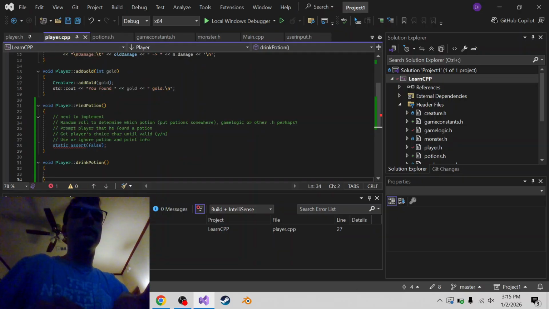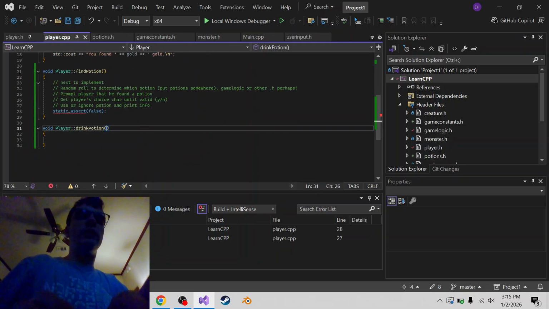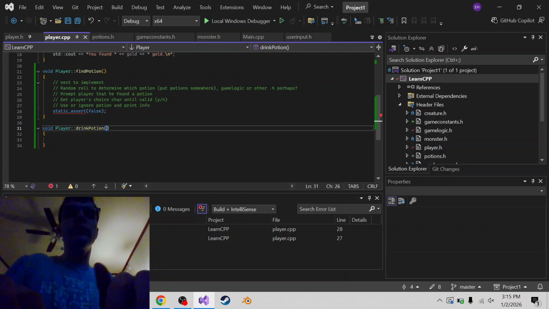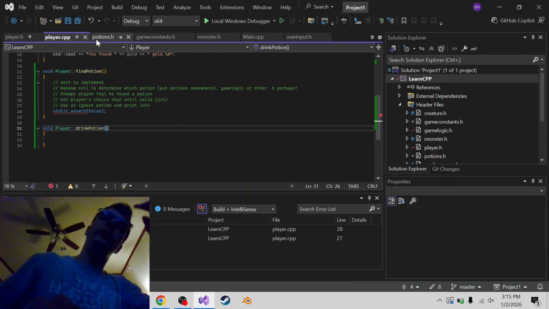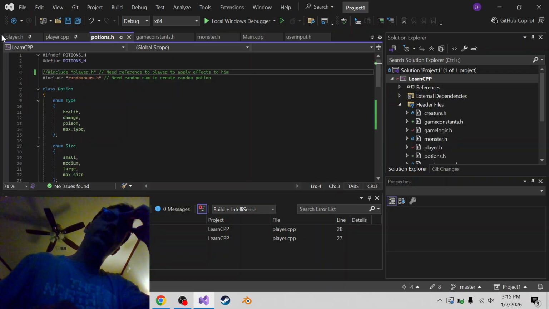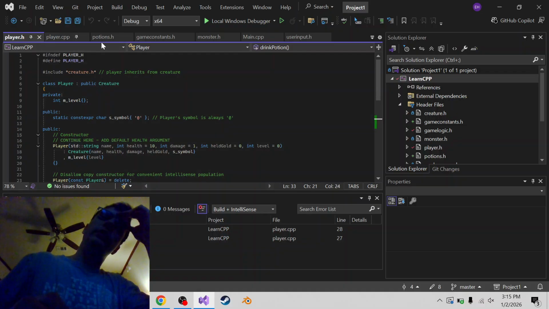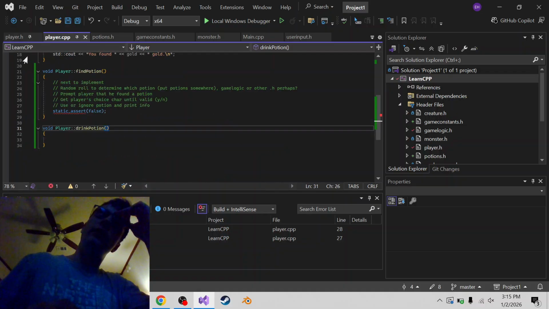Alright, and so here we're no longer getting the infinite inclusion, because before I was including player.h and potions.h for the potion to apply the effects to the player. But the player also needed to include potions.h, or at least here it needed to.